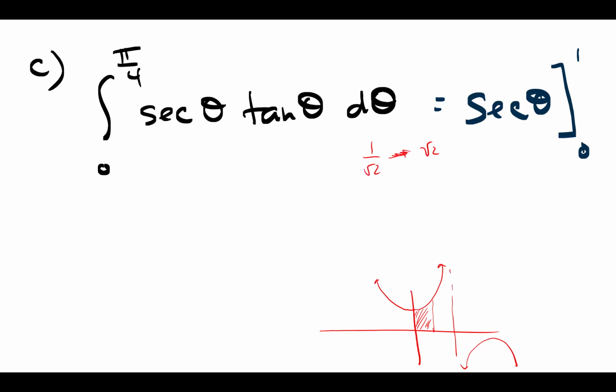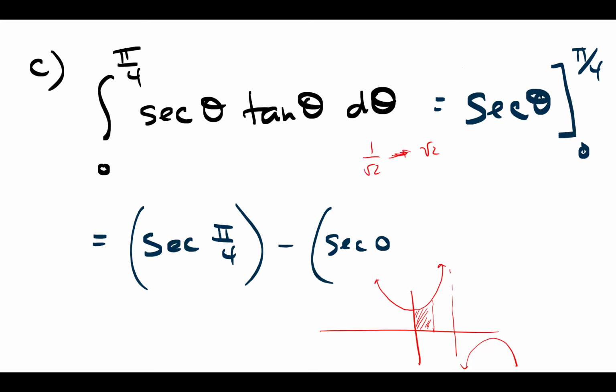Evaluate from 0 to pi over 4. Now, notice the little brackets there? Again, brackets or evaluation bar, it doesn't matter. This one's just one term, but we still put a bracket bar. Some textbooks, just to be consistent, always put bracket bars here. It doesn't matter, it's just your preference. I will knock down points for it here, but let's put it in. Secant of pi over 4, subtract secant of 0.